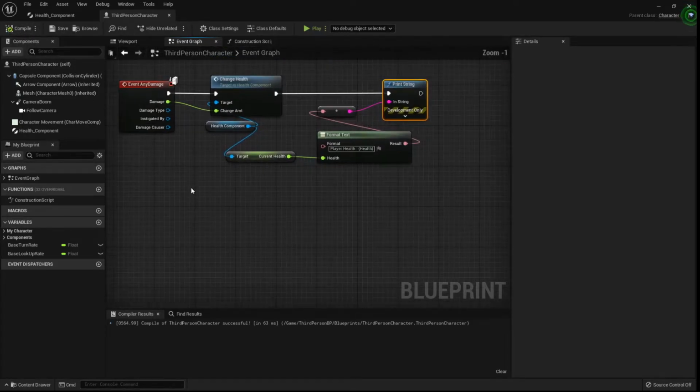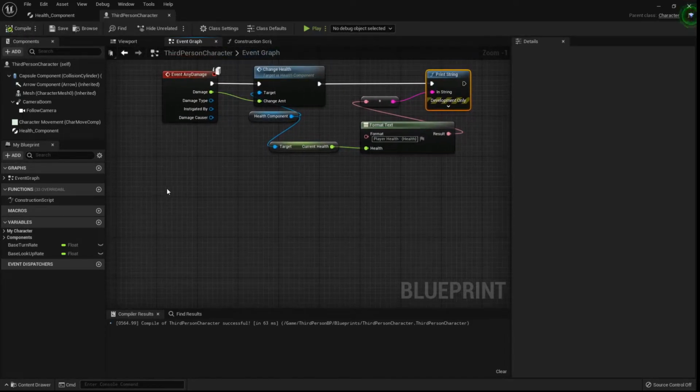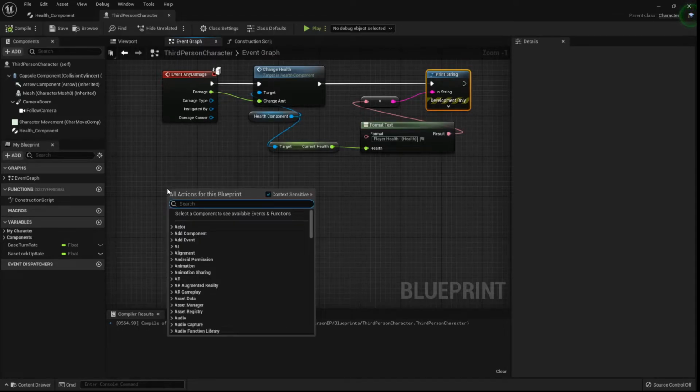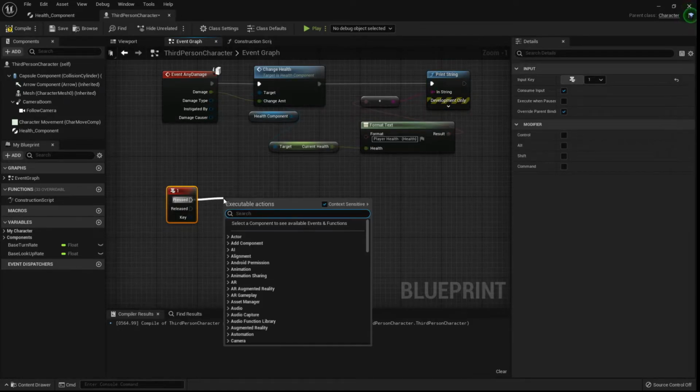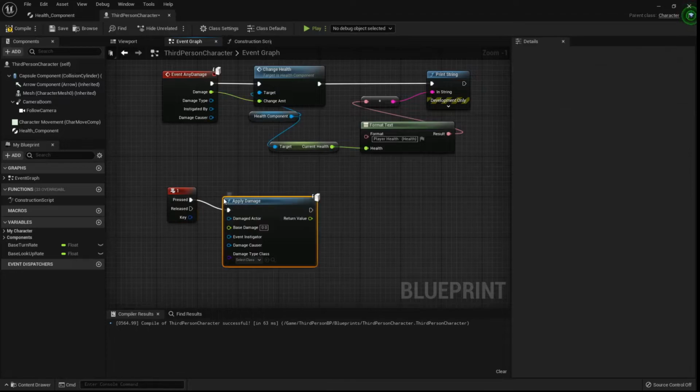So then now let's do something that will give us some damage or give us health. Both. I'll just press 1, get the keyboard event for that, and I'm going to say apply damage, and the damage actor will be ourself, and we can say that'll be negative 25.